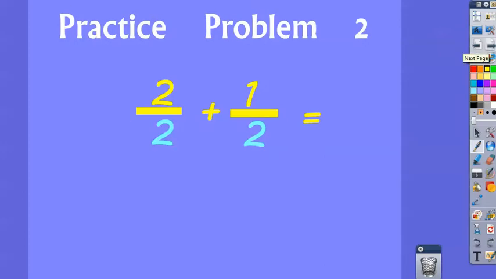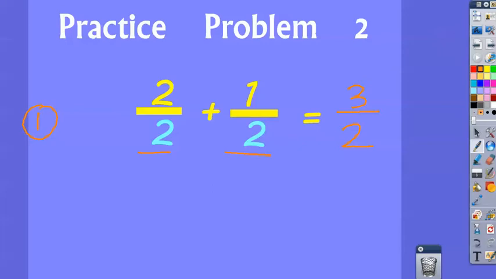Let's look at another example. 2/2 plus 1/2. The first thing that I do, step 1, is check my denominators. I've got two 2s, that means I can add these fractions. So all I need to do is add the numerator. 2 plus 1 is 3, and keep the denominator the same. And as we know, this is an improper fraction from what we learned earlier.